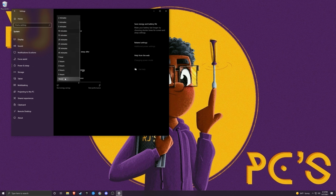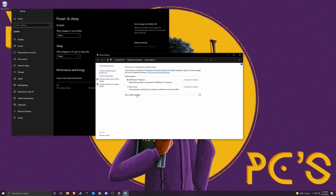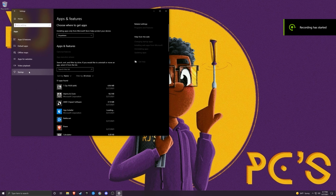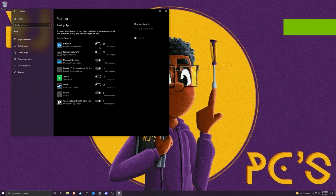And also, if you get annoyed that whenever you turn on your computer, things just automatically open, you want to go to Apps and then go to Startup. It'll show you a list of applications that will automatically start up once you start up your computer. So the obvious thing is to know which ones you actually do and do not want to start up when you first open your computer. So there you go. You're welcome.